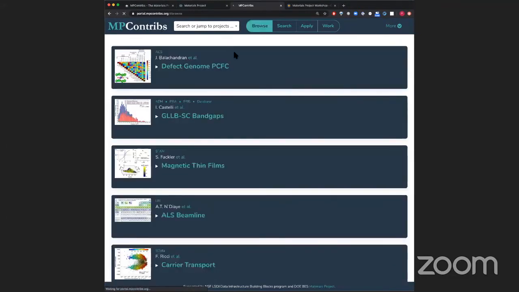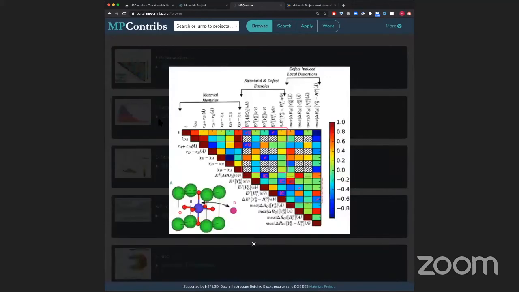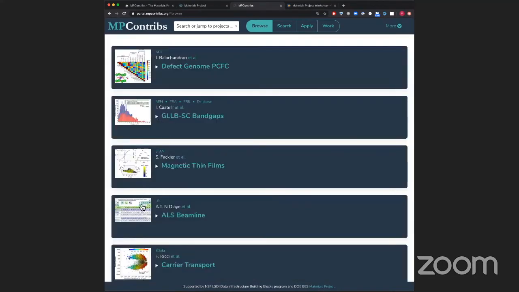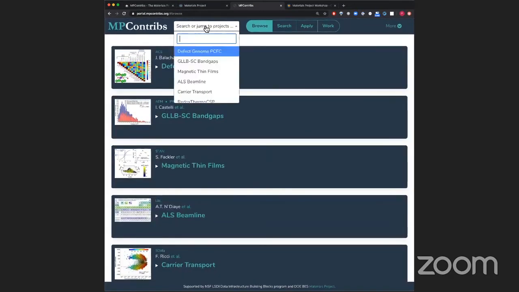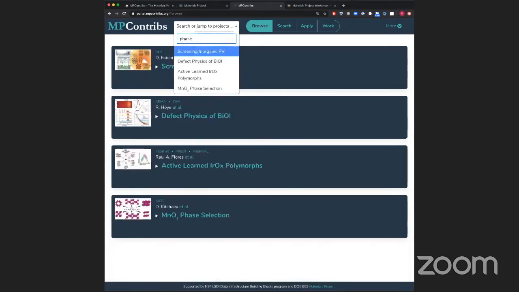So how do we navigate the site? In addition to some preview images that you can see when you click on the project image, you can use the navigation bar, the drop down in the navigation bar, to either scroll and quickly jump to one of these landing pages that I've just talked about, or you can actually search the descriptions for something. So you could say I'm interested in phase selection.